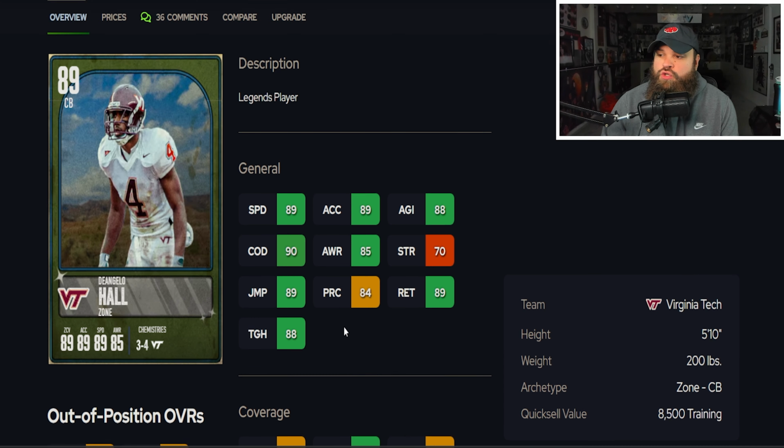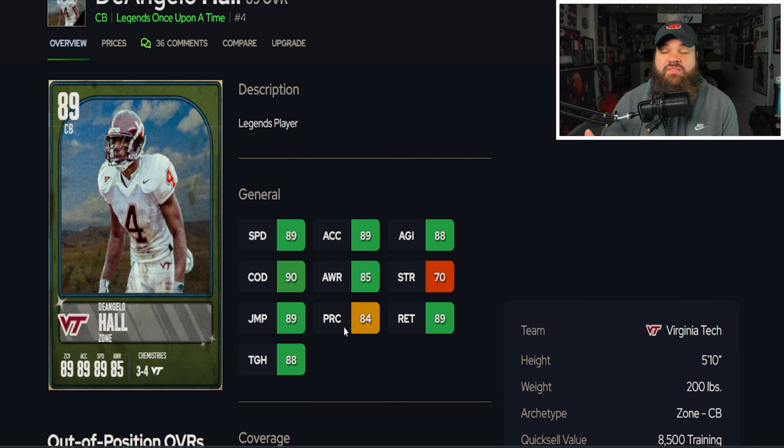So that's my alternative to Benjamin Morrison. If you don't want to spend 1.5 mil, I'd still rock D'Angelo Hall. I still love this card.